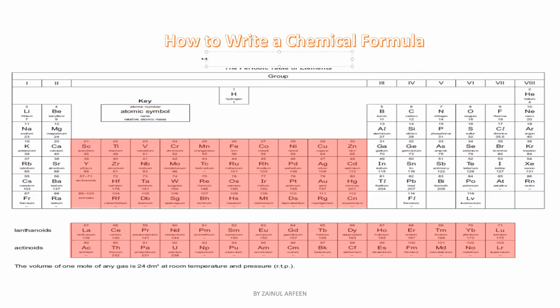For example, if I say I have iron and in a Roman number I write 3 and then oxide. So iron 3 oxide. When I find the position, this is iron Fe and oxygen is O. I know oxygen belongs to group 6, so oxygen is -2. We know the symbol of iron, which is Fe. We know the symbol of oxygen. We know the valency of oxygen, as we know its group number, it's group 6. But what about iron? Because it's not in a specific group, how do we know the valency or the charge?